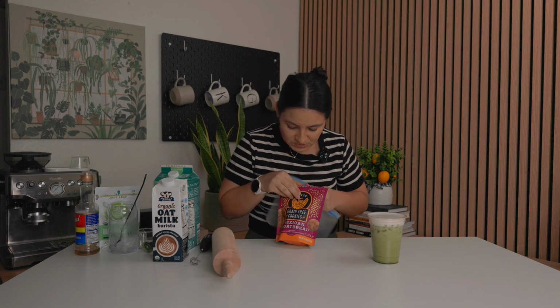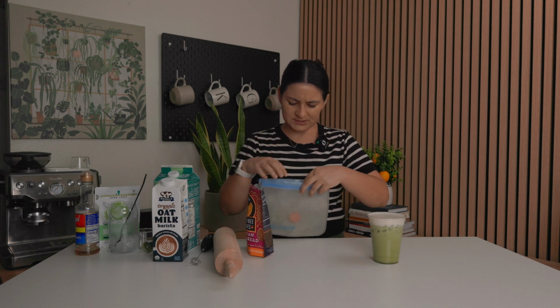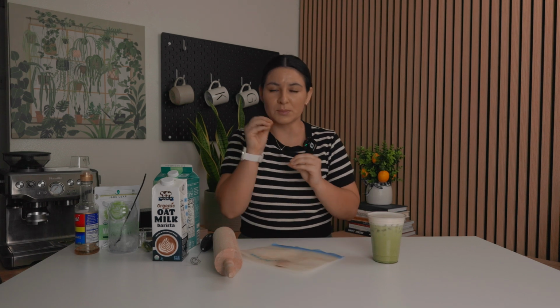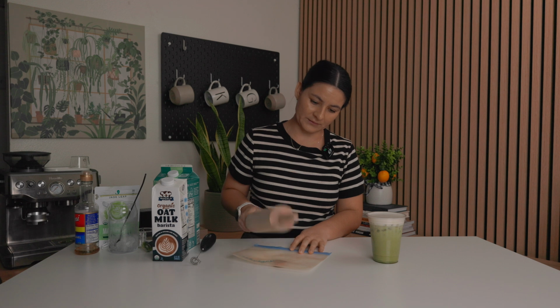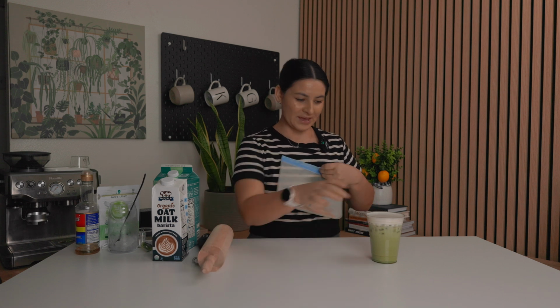And the last step is to crush the cookies so I can have that little cookie crumble topping. These are the Siete Mexican shortbread. You can find them at Sprouts, Whole Foods. I think Walmart might sell them nowadays. You just do 1 cookie, but add 5 if you want. Starbucks gave me the smallest pinch of topping I've ever seen in my life. Beat it to a pulp and we'll add it on top.